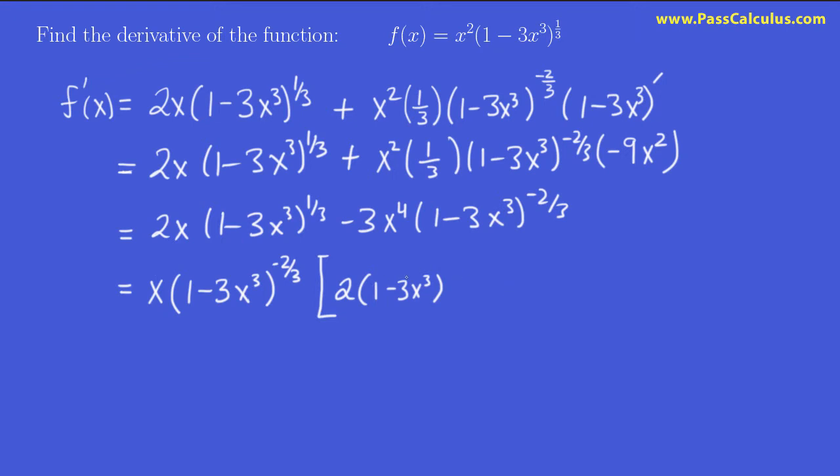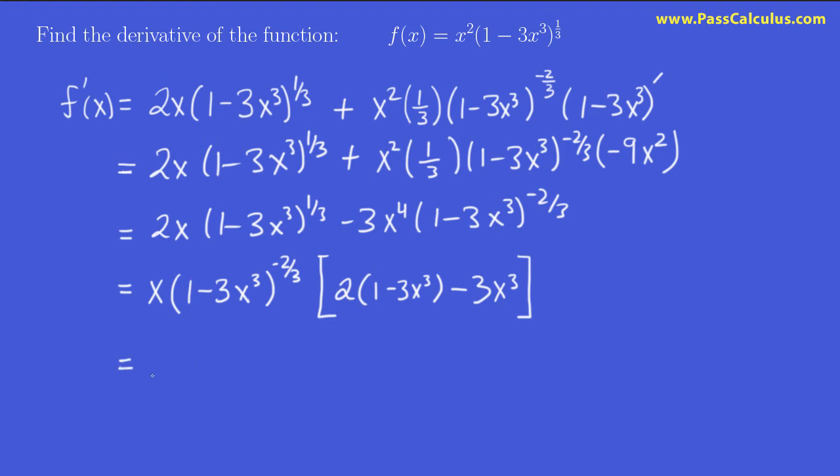So this usually happens. Usually when you have these fractional exponents from a product rule like this, and you factor out the correct factor here, usually at the end you don't end up with any fractional exponents there. And it's just kind of an interesting phenomenon that happens. So we've correctly factored this first term. What about over here? We have a minus. This 3 is still there. This x to the 4th has 1 x being pulled out, so it's only x cubed now. And this entire expression, 1 minus 3x cubed to the power of negative 2/3, has been completely pulled out front, so there's nothing left there. And so we can close our bracket.